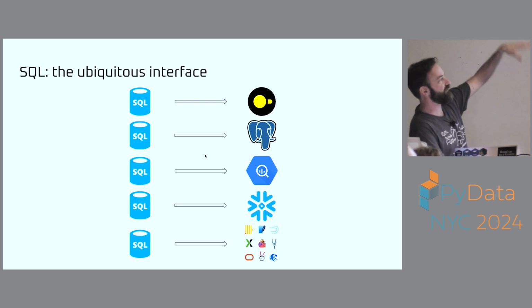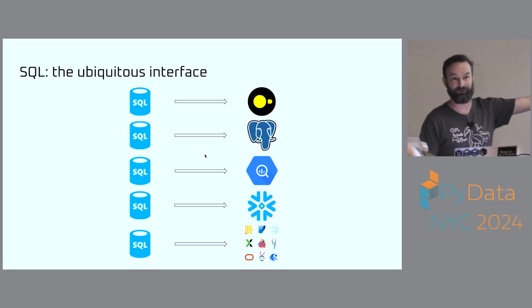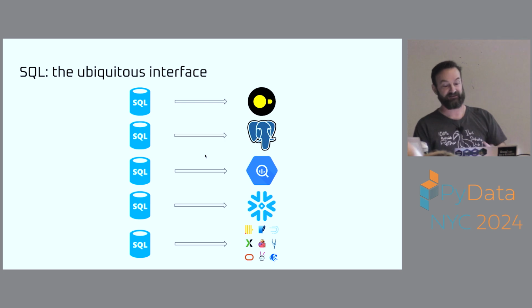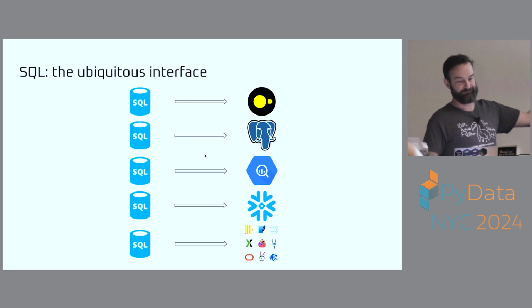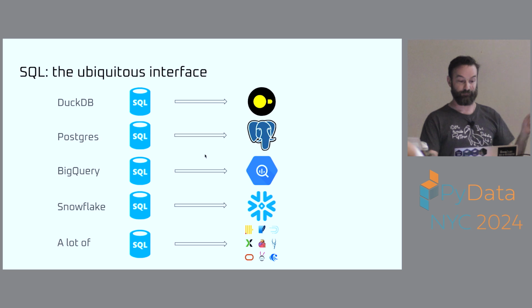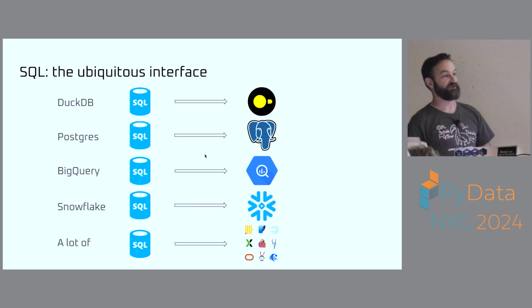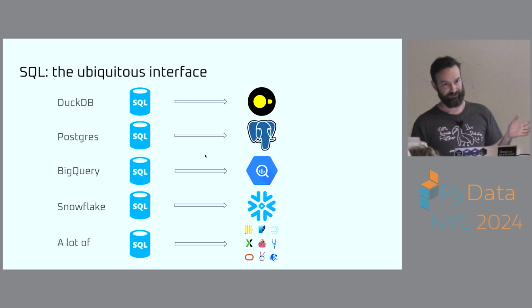Because I'm saying, oh yeah, use SQL and you can use DuckDB or Postgres or BigQuery or Snowflake or all those other logos down there. But that's not true. You don't actually use SQL to query these engines. You use DuckDB SQL to query DuckDB. You use Postgres SQL to query Postgres, BigQuery SQL to query BigQuery, Snowflake SQL to query Snowflake, and a lot of SQL to query a lot of other things. Right? And I should note here, tip of the hat to DuckDB, which tries very hard to remain drop-in compatible with Postgres, but drop-in compatibility is another pitfall of lots of projects.